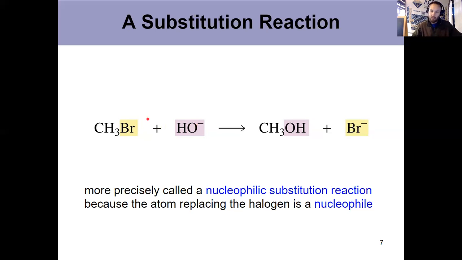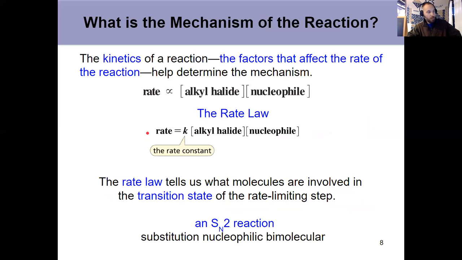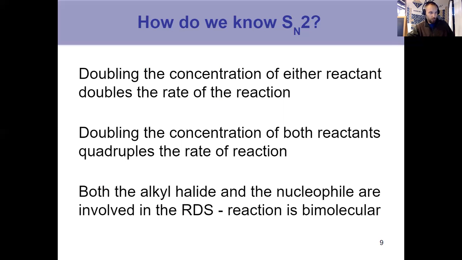And these mechanisms are determined experimentally, through kinetic experimentation. And the rate law tells us that we have dependence on the concentration of the alkyl halide and the nucleophile. The second order rate law overall. And that means, like, if I double the concentration of the alkyl halide, I double the rate. If I triple the concentration of the nucleophile, I triple the rate. If I were to double both of these, it would quadruple the rate. So that tells me that both are involved in the rate determining step, which is a really valuable piece of information. That tells me the reaction is bimolecular overall.